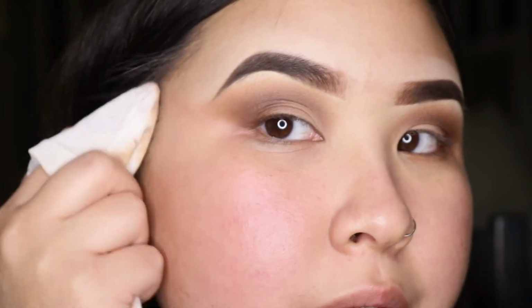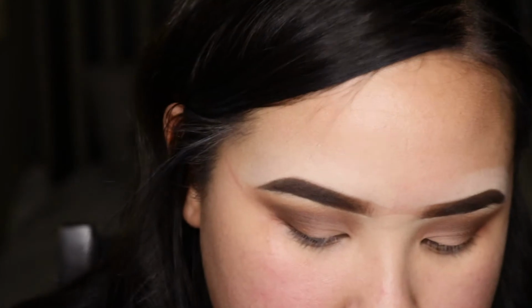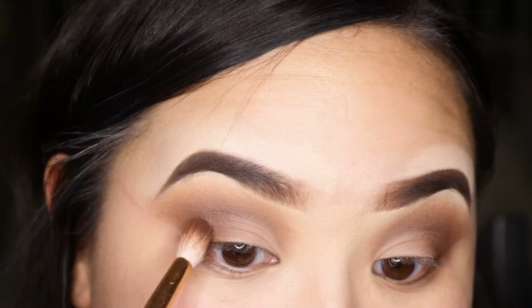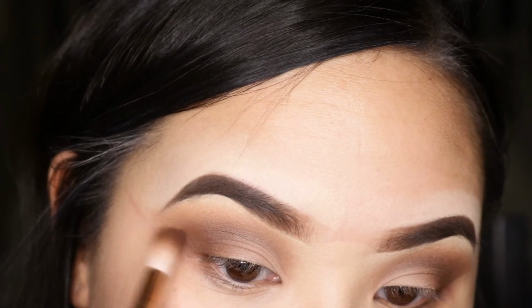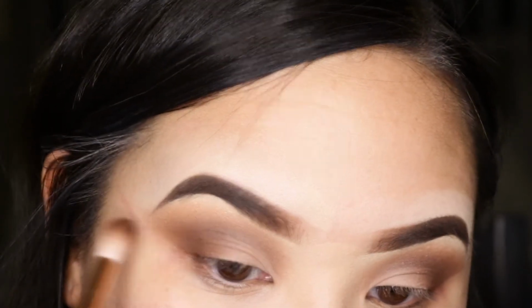Okay, looks pretty even to me. I'm just gonna clean up underneath my eyes. So this is what we've got going on so far. So I'm gonna go back in and deepen this one a little bit. I can see at the end here that it's not as deep as the other. And then I'm gonna clean cut it.